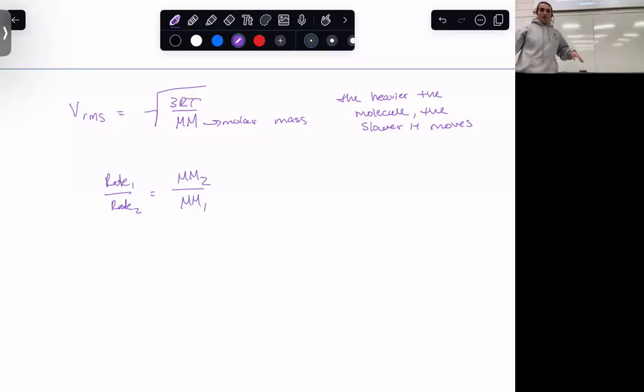But this is talking about effusion or diffusion of something, right? So that of a gas through a small hole in a balloon or something. This will tell you that if you know the rate of one of the gases that's escaping, and you know which both gases you have, oxygen and nitrogen, say, then you can take those molar masses and compare them and find the rate of the other one. So related back to velocity, but just a different version of it. Yep, great question.